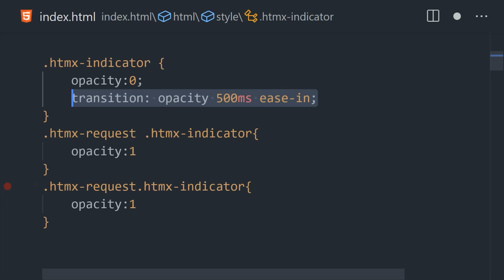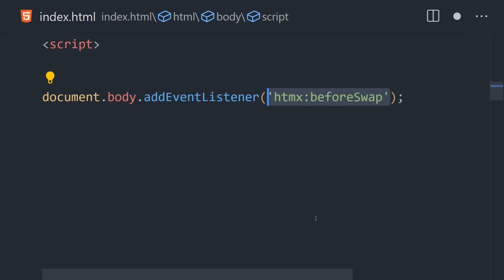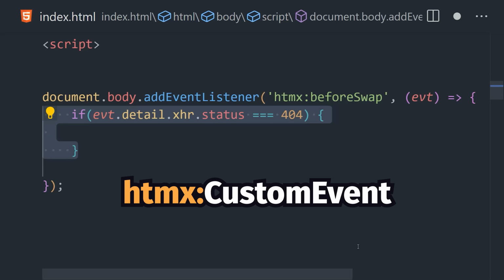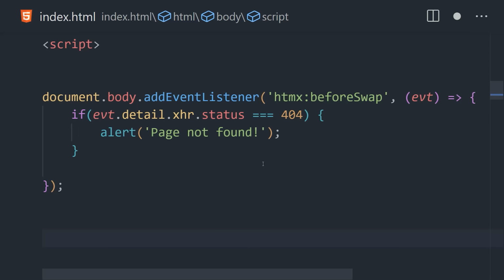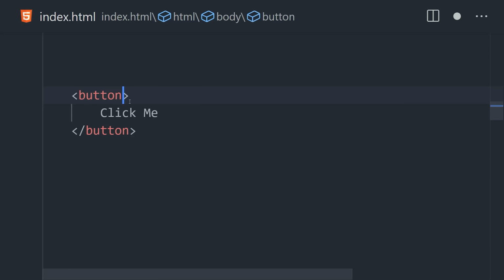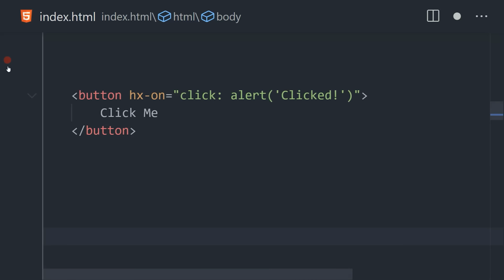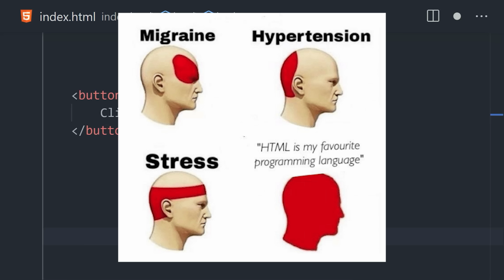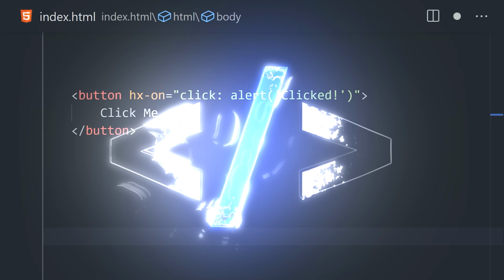We might also use hx-indicator to show a loading spinner and write a CSS transition animation for the incoming element. Behind the scenes, HTMX has an extensive event system that you can tap into by listening to custom events with JavaScript. And if you want to run your own client-side JavaScript, the hx-on attribute allows you to bind a JavaScript function to any element. And that's all it takes to build a highly polished full-stack HTML application on the information superhighway. This has been HTMX in 100 seconds.